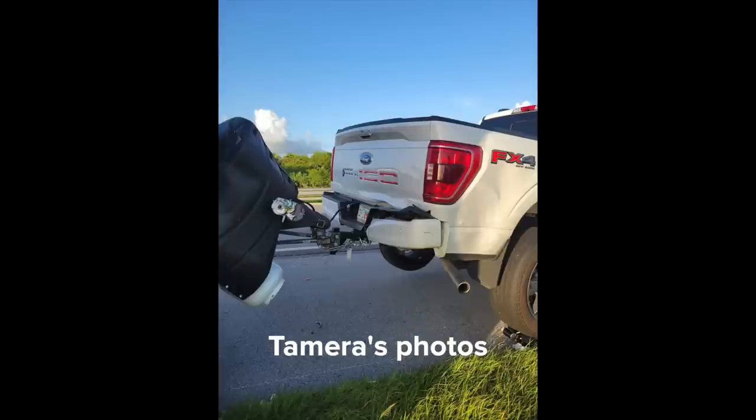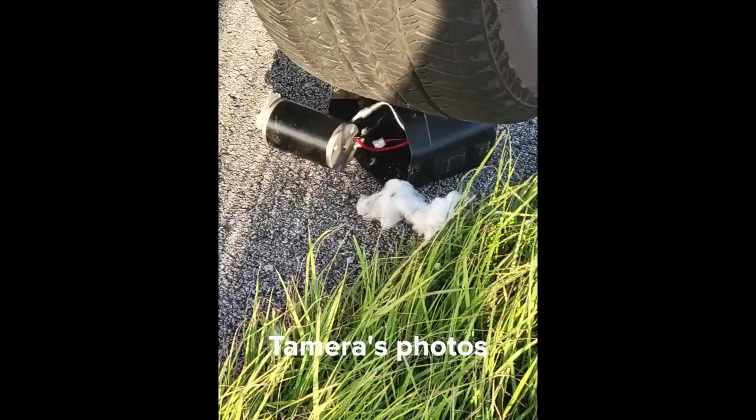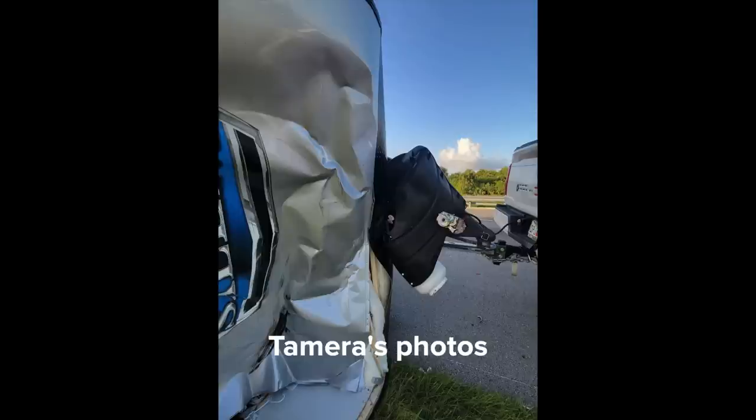The point of all this is that the police officer and the tow truck drivers both said if we had not had our sway bars on, we would not have walked away from this accident. It's by the grace of God that we did walk away. I would like to just share so that others use their sway bars as well. I see so many traveling without them. I'll share the pictures and feel free to use them as well if you'd like to share our story. If not, it's okay. Just make sure you use those sway bars.